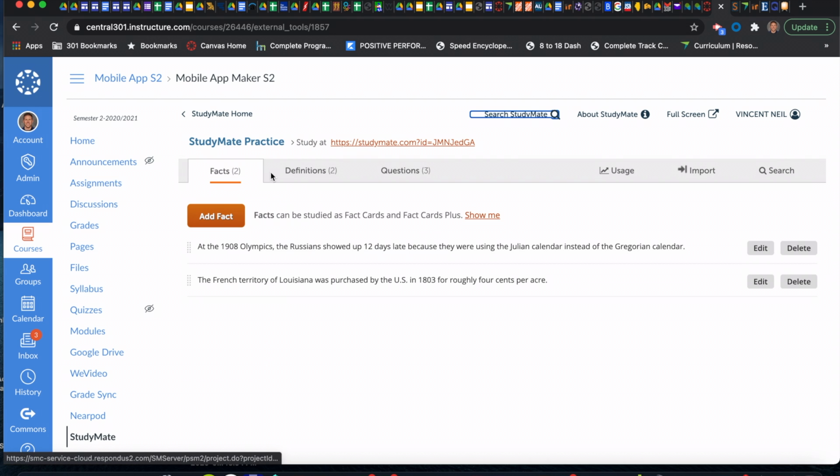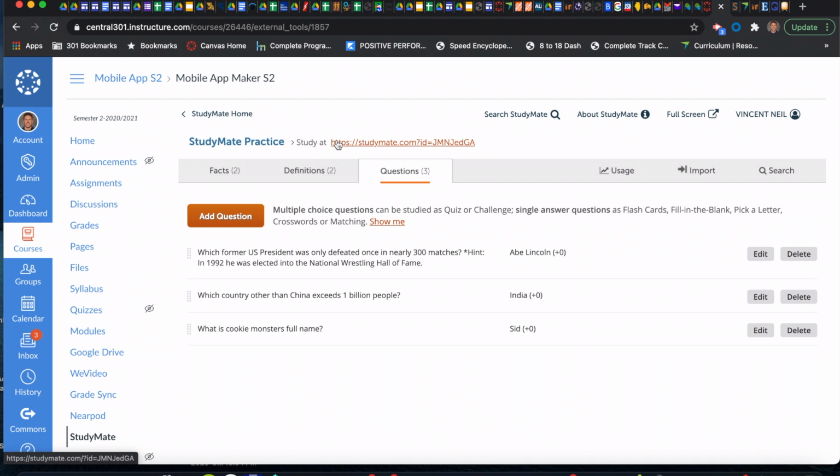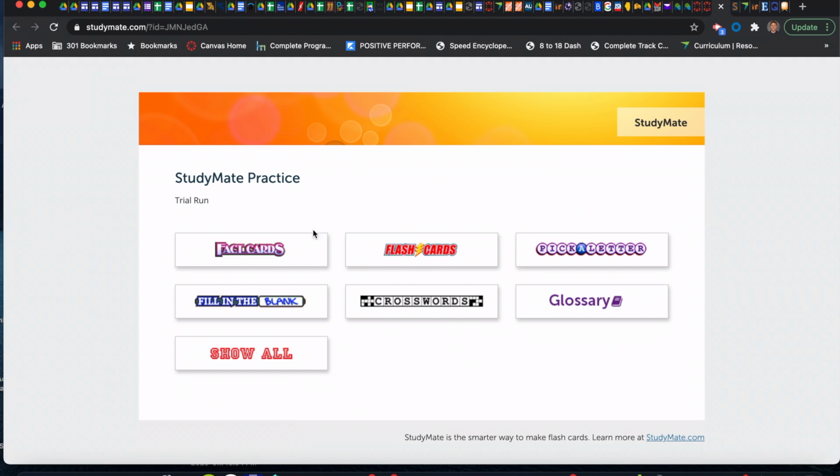When we go in and edit, we can add different facts, we can add definitions, or we can add questions. And from that, we can actually have the kids study these. If I click on study, what StudyMate will do is automatically create several games based on this information that I've given them, the facts, the definitions, the questions.